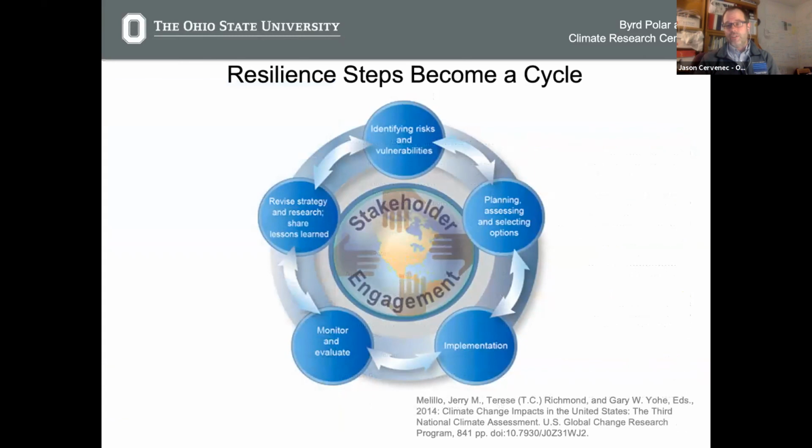I showed you that 5-step process is important to follow, but I also want to point out that there's a new model which has been proposed, which is really resilience planning becoming more of a cyclic process. So we're now at a point where we'll probably be updating this document every 5 years. So this is more of the model, as we revisit these documents based on our response and additional data to improve them over time. So this is the model we'll be following from here on out.